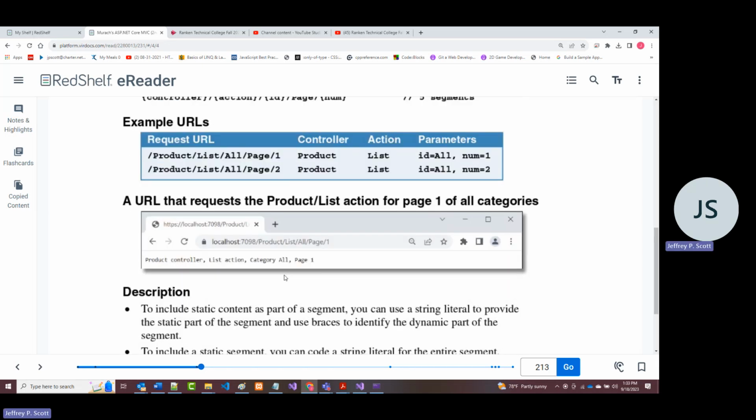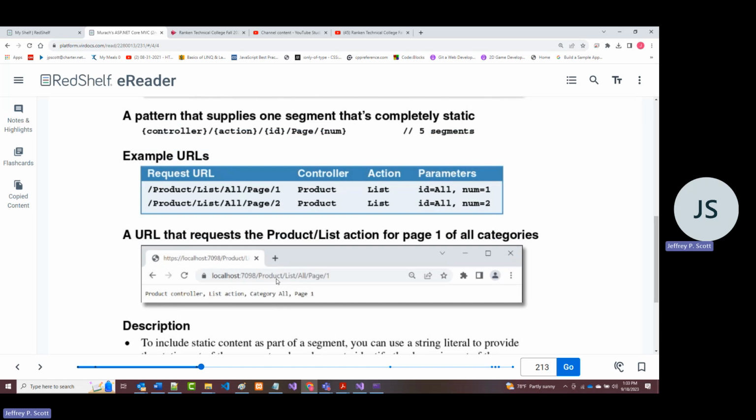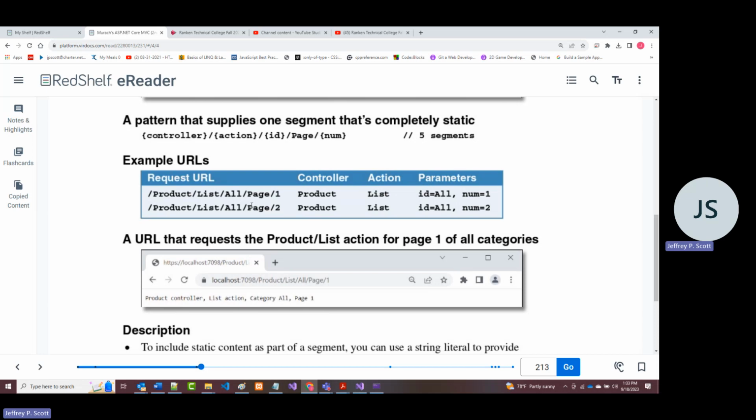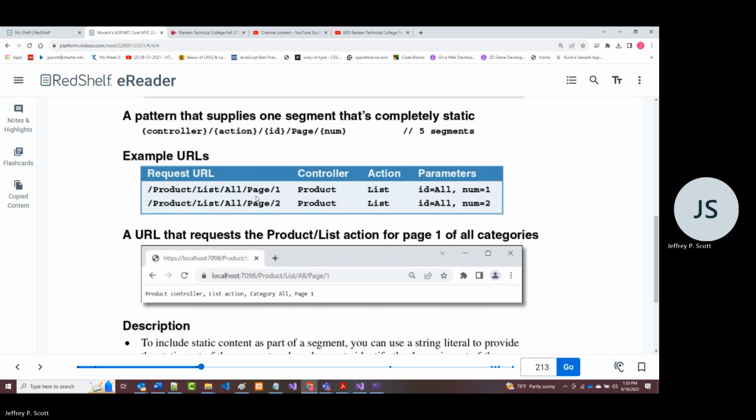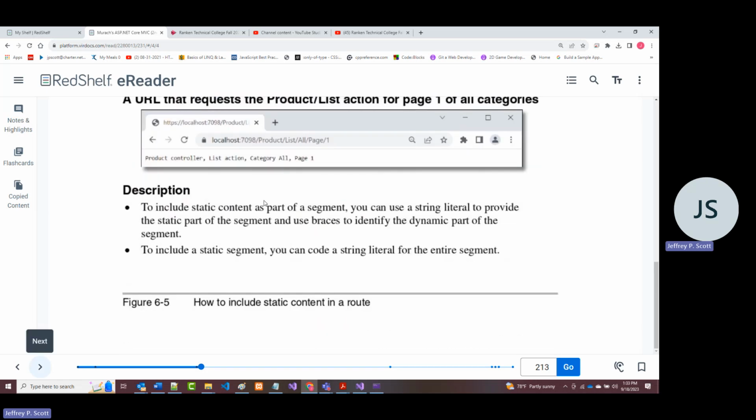If indeed, like they say here at the top of the page right now, you can also take the word page out that's in there and put it in there as a completely static segment. And it pretty much works the same way. The only difference is here it was page 1 and page 2. Here it's page /1 and page /2. Which is better? I can't really tell you. I guess in some ways, at least, it's a matter of opinion.